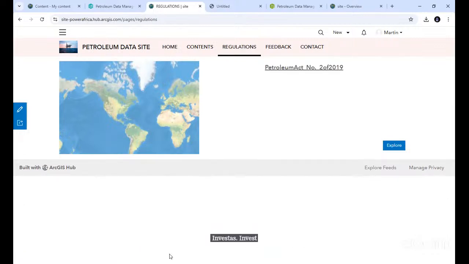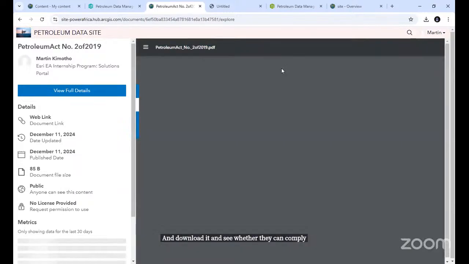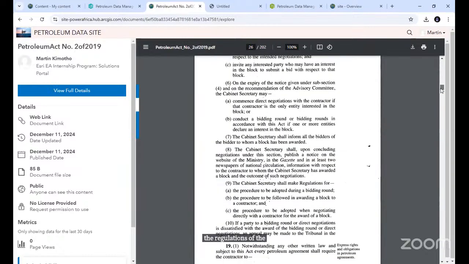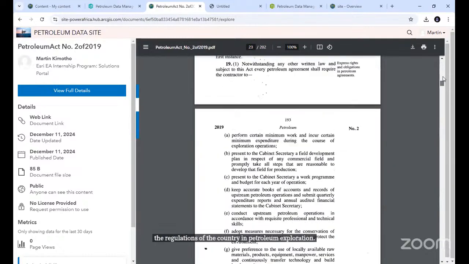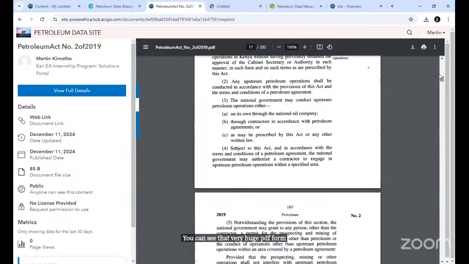Investors can go to the site, have a look at the act, maybe the Petroleum Act, and download it and see whether they can comply with the regulations of the country in petroleum exploration. You can see that's a very huge PDF, just 200 pages, one can go through it.